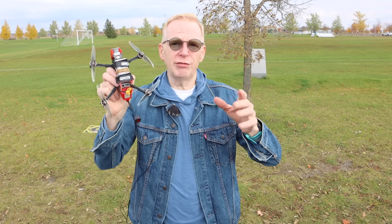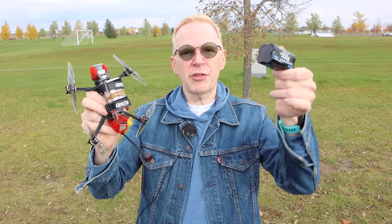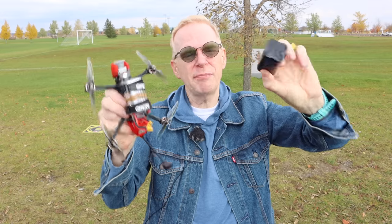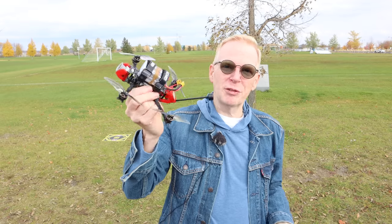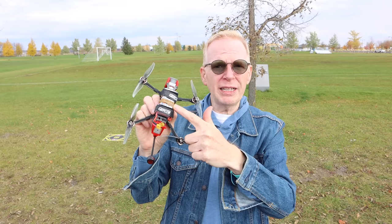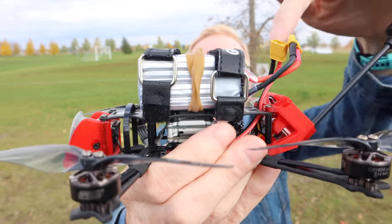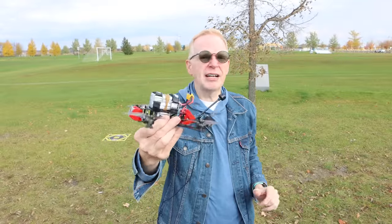If you're somebody who likes to fly far, like I mean miles and miles and miles of distance, then you probably want the crocodile baby. And you probably want this here battery, this 3000 milliamp hour battery, because this is the one designed to get you almost 30 minutes of flight time. You can go bigger and get longer flight time if you want. Some people have. And if you want to do flips and rolls and have lots of power, just put a battery on that has a C rating of 80C or higher. This battery I have on it right now is an 850 milliamp hour battery. You can go higher if you want. There's lots of room on board here. You can see lots of room between here and the front to fit a larger battery. So you can go up to 1000 milliamp hour if you wanted to.